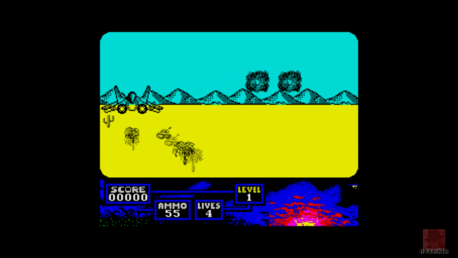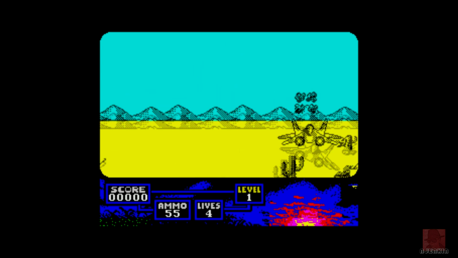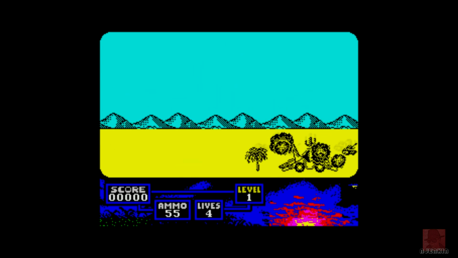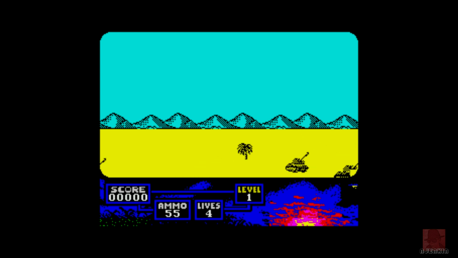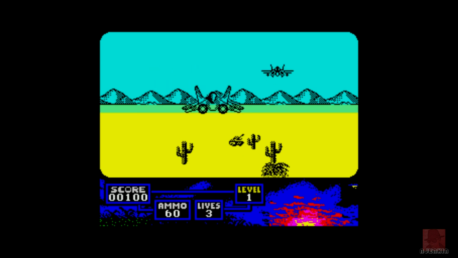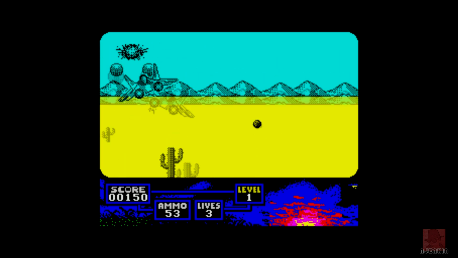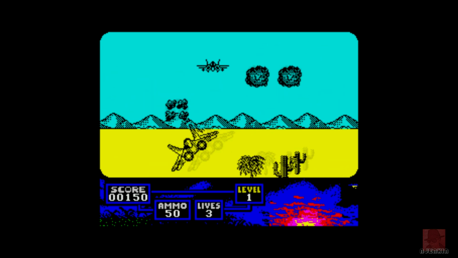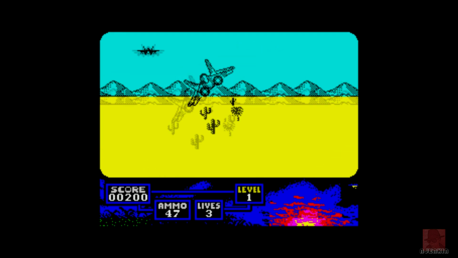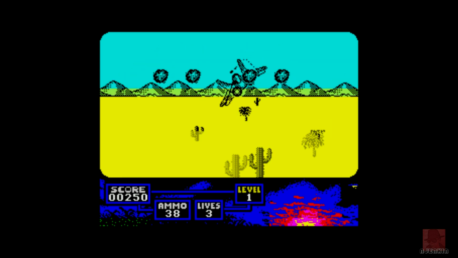If you completed this game on any version, then let me know. So we're avoiding MiGs coming at us, the occasional helicopter, and also there's some ground emplacements. Keep an eye on them as tanks. So in the desert, we go over cacti and tanks firing at us, and we've got to avoid the MiGs. As I said before, success does seem random. You haven't got too much time to react to the stuff coming at you.